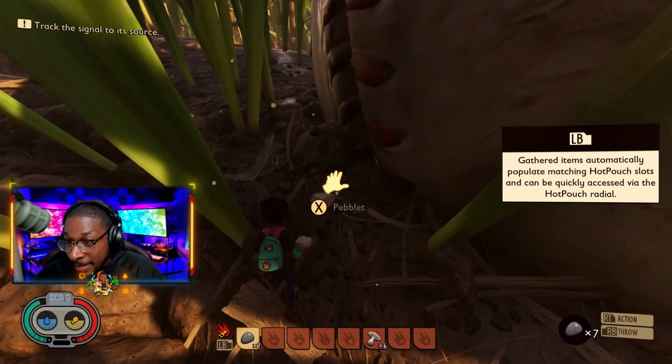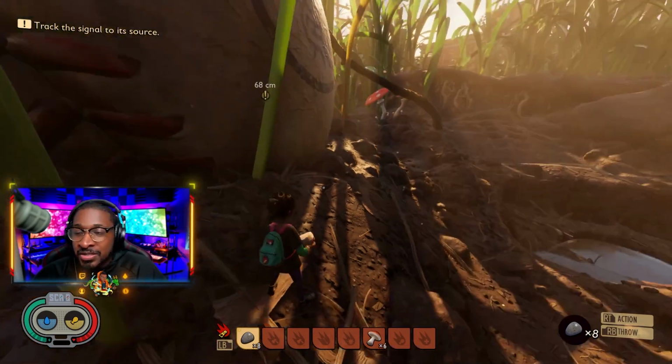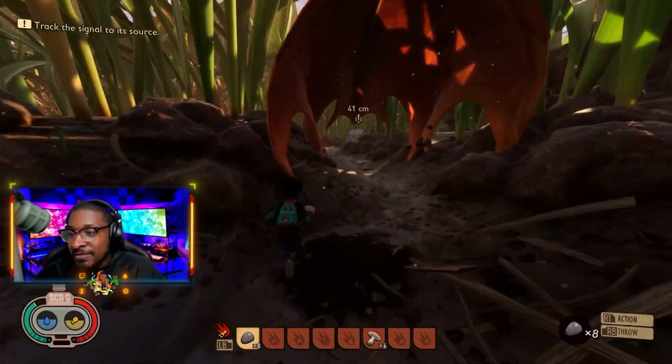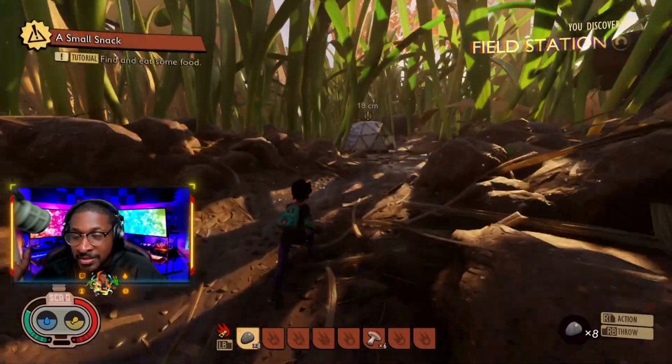Now, the best food in the game is going to be jerky, but you're not going to have to get jerky for a long time. You're going to have to do a whole bunch of missions and analyze a whole bunch of stuff before you can even attempt to make jerky. Plus, you need a whole bunch of resources and all of that.